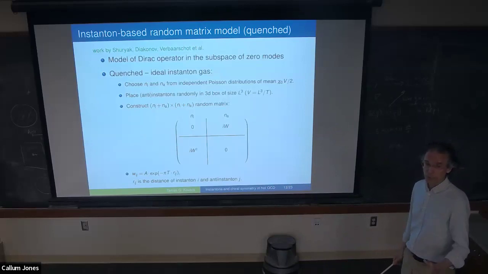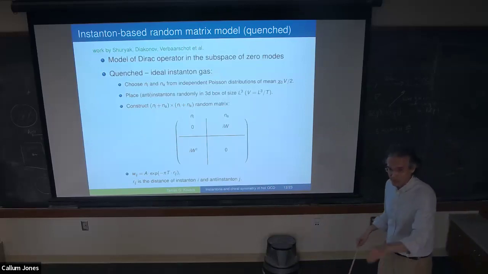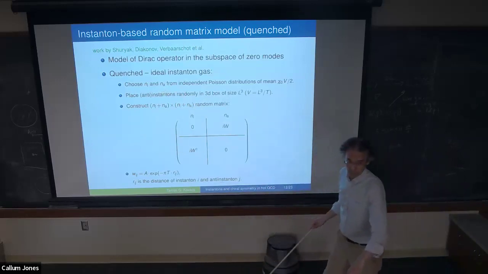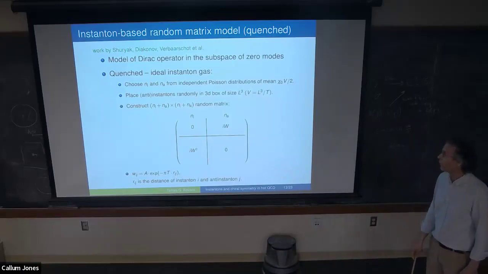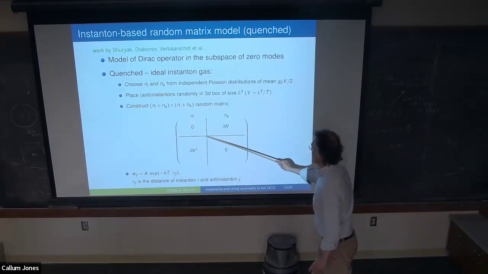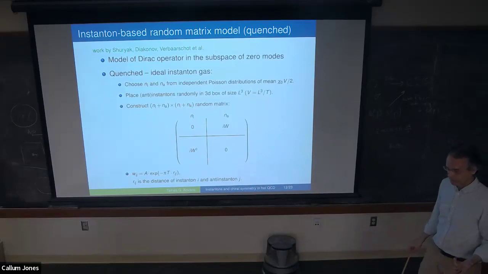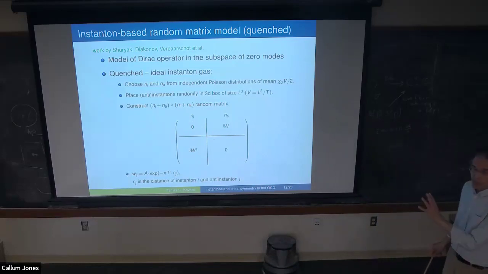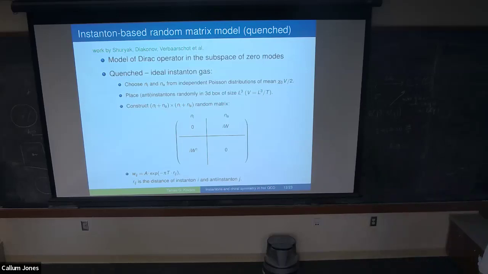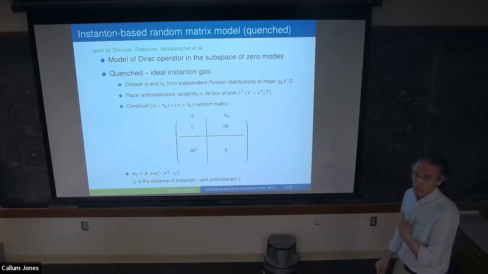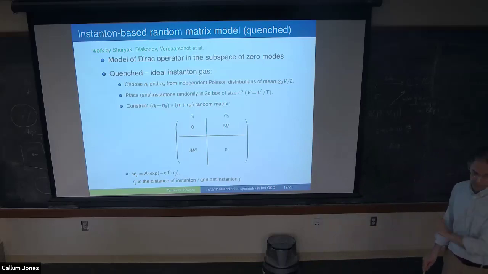So I can construct artificial gauge field configurations by putting down instantons randomly, choosing the numbers randomly, and constructing this model of the Dirac operator. It has the right chiral symmetry if you choose gamma 5 to be +1 here, -1 here, which is the right choice because you know that the zero modes have plus and minus chirality. So it has all the right properties that you expect from the Dirac operator, but it is only the zero mode zone: the zero modes of the Dirac operator, and the near zero modes that are combined out of the exact zero modes. So this is a model for quenched QCD without the determinant, because that is what I showed you to contain free instantons, and this is based on free instantons.